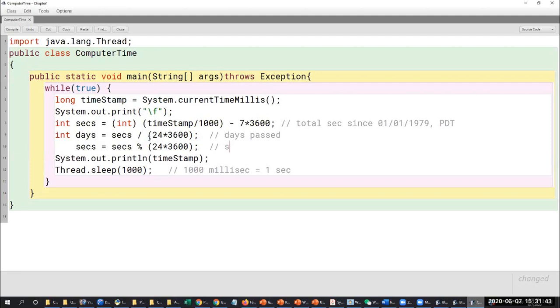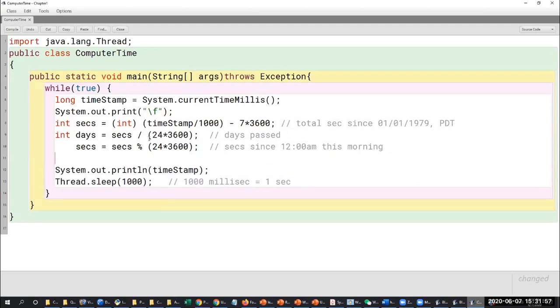So this one will be seconds since 12 a.m. this morning. Is that okay? Total seconds since this morning. Now the next one will be integer hour. Integer hour will be total seconds divided by 3,600.